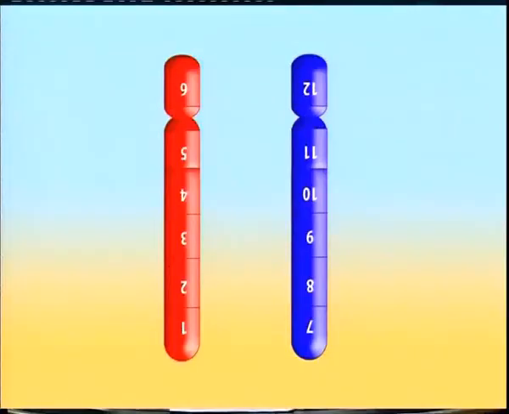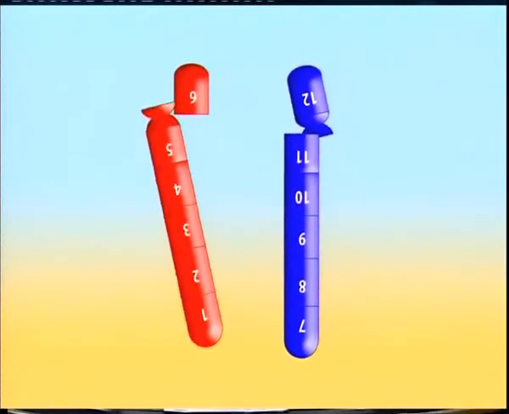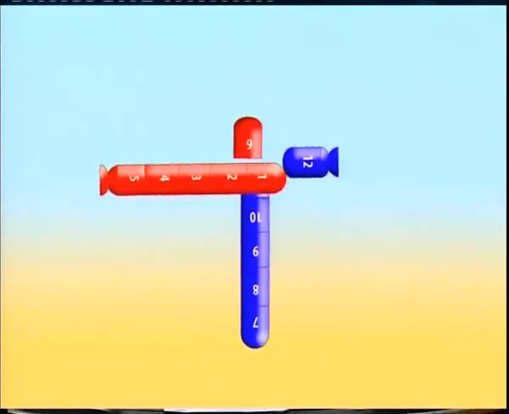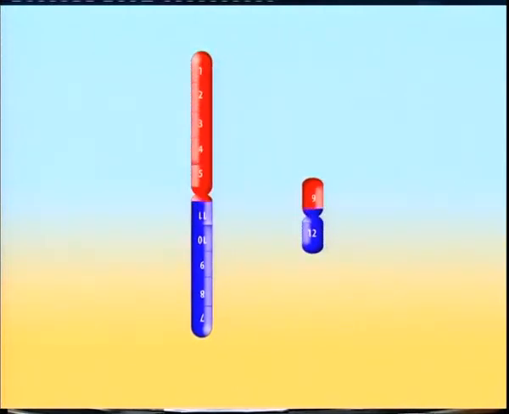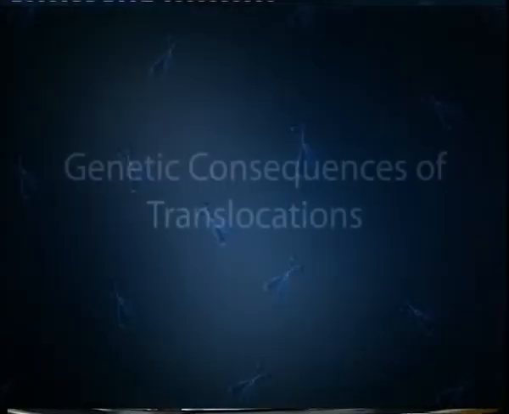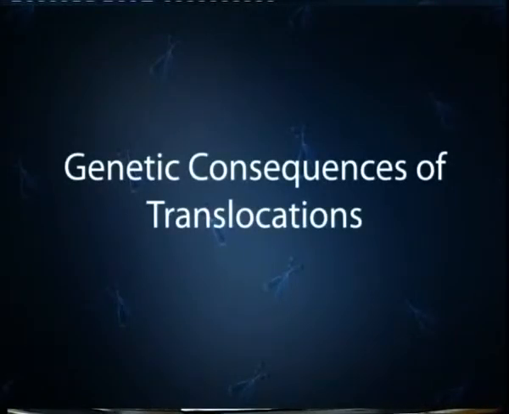These Robertsonian translocations can also occur due to crossing over between two acrocentric or telocentric chromosomes. In such a situation, this will result in the formation of a metacentric chromosome and a small dot-like chromosome. The dot-like chromosome, which is generally heterochromatic in nature, is then lost during further cell division, whereas the metacentric chromosome will survive.